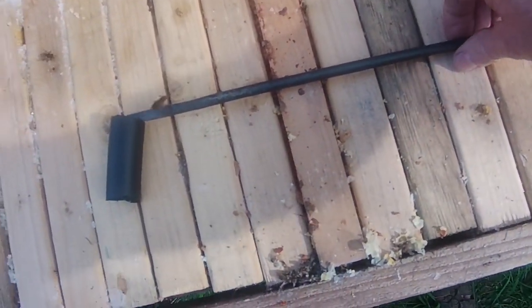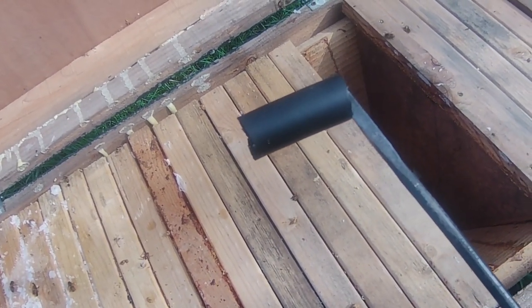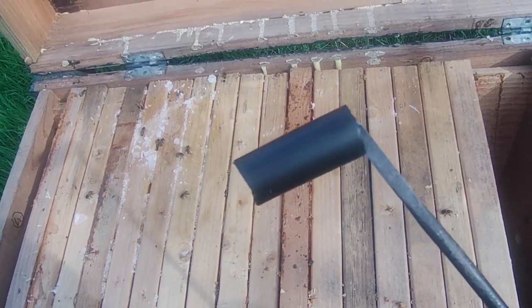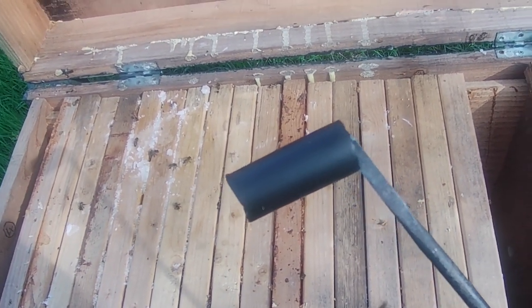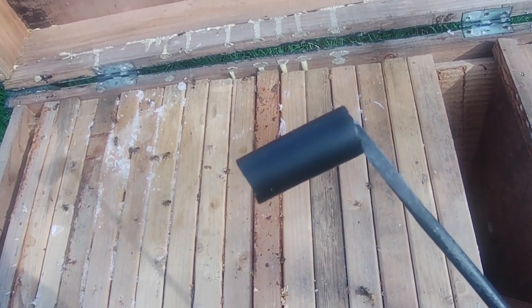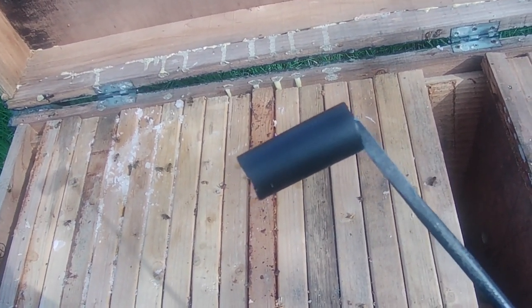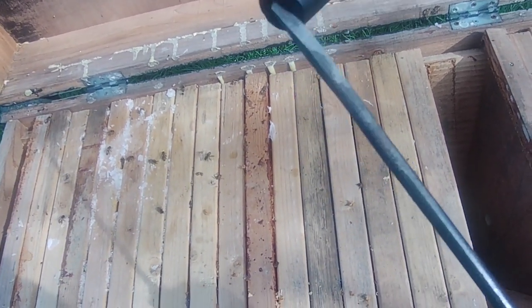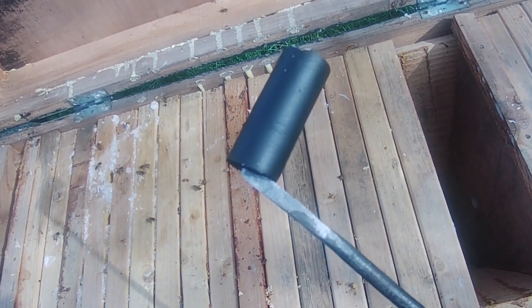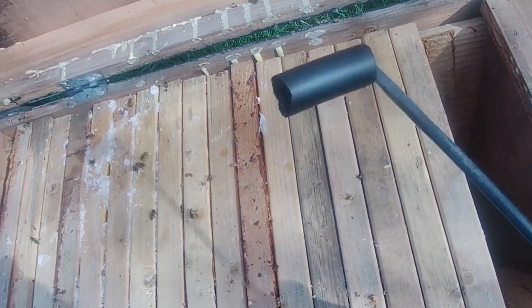I think it's a very useful tool. If I was to suggest improvements, I would say that as supplied from the blacksmith I would describe the blade as ground but not sharpened — it's ground to a blade form but not actually sharpened on a stone; it's been sharpened on a grinder by the look of it. Which is absolutely fine, but if you want to refine it slightly with a file or stone you can do that, and I think I will. There's nothing else I can say that would be detrimental — it just does the job very well. The blade is strong enough not to suffer any real damage in use and it's sharp enough for the job for sure.